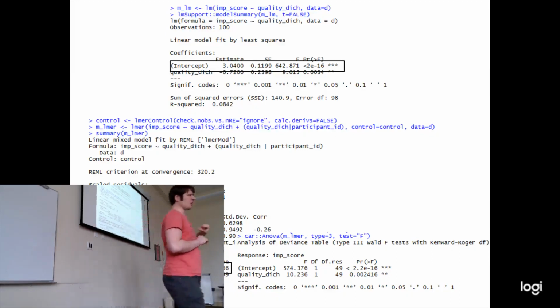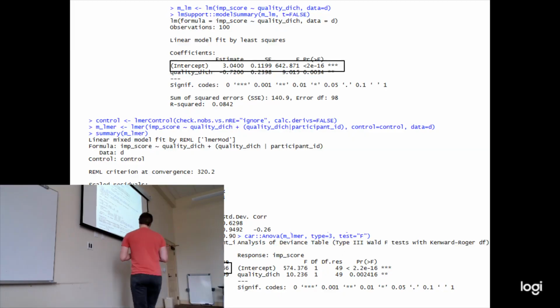This function has come up once or twice in the past. The main thing that you need to know about it right now is that it gets you p-values. It also gives you F values, which work very similar to F values that you've seen elsewhere in this course.